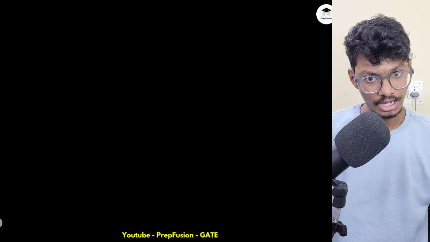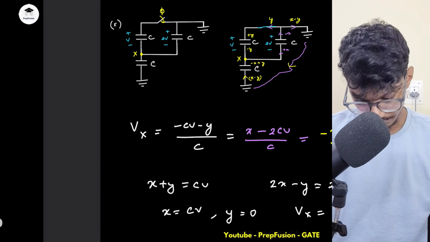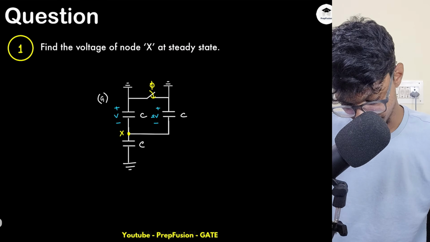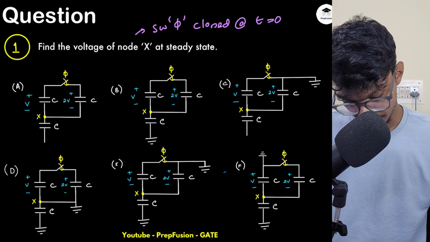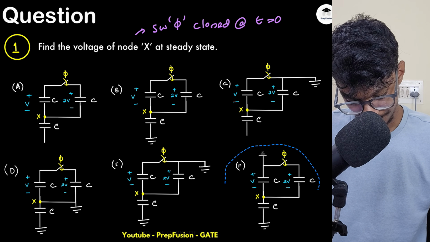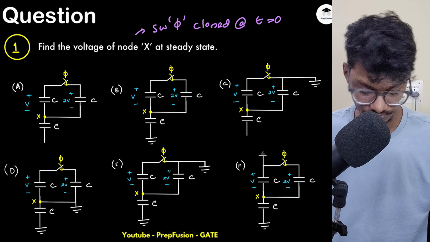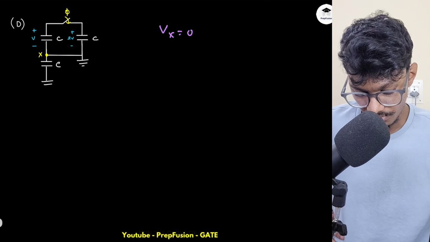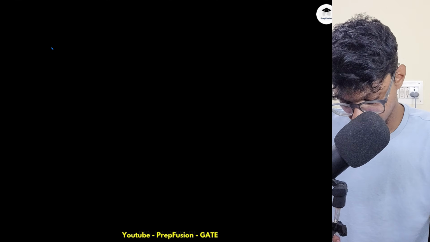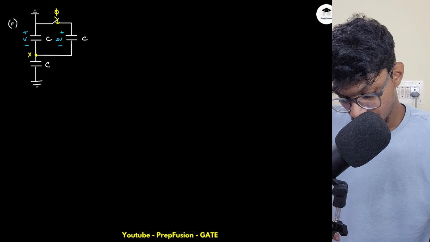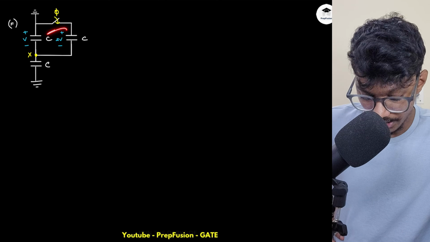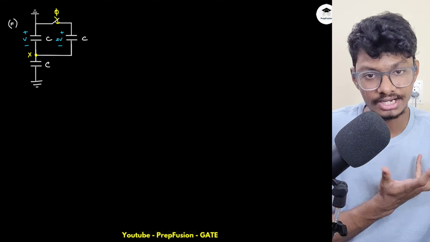So I will copy the circuit F basically. Just hold on, I will copy the circuit F. This is circuit F. So here again, t less than 0, right? Is there any charge transfer?